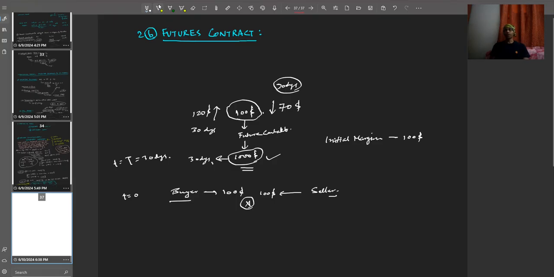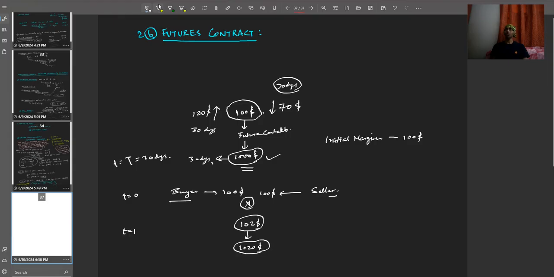Now this futures contract, through the exchange, is marked to market at the end of each day. So let's say at the first day, T equal to 1, the stock price becomes 102. For simplicity's sake, let us assume that the futures contract moves exactly in sync with the underlying. So the contract now is 1020. What was $1,000 has become 1020.